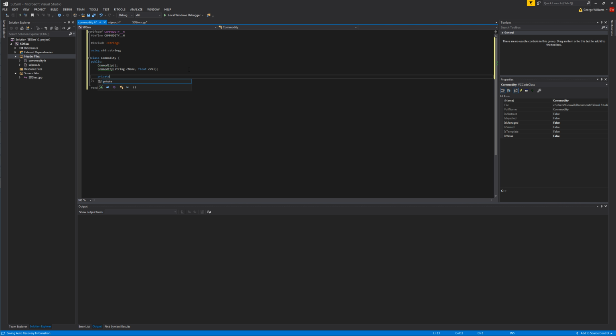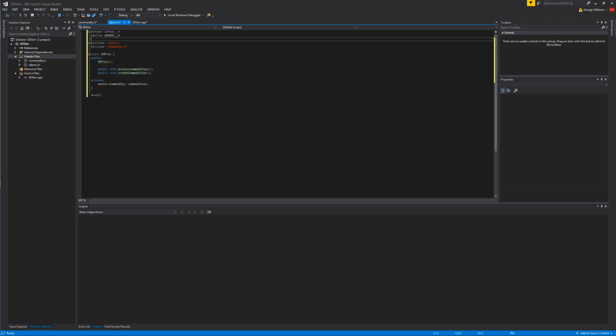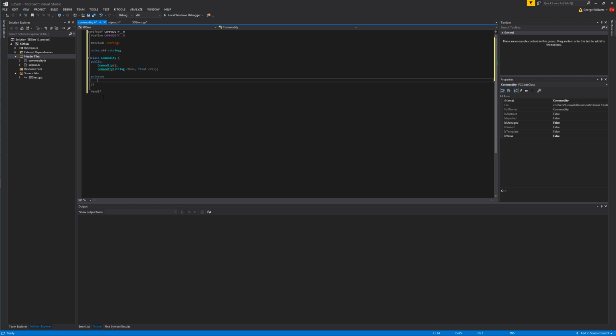So let's do private. Actually, we don't have to say public, do we? Because it's already in the public section. We just got to say void. So again, I am used to coding in VB now. Private, so we have string com name, just to differentiate it from that parameter passing through, and float com value.